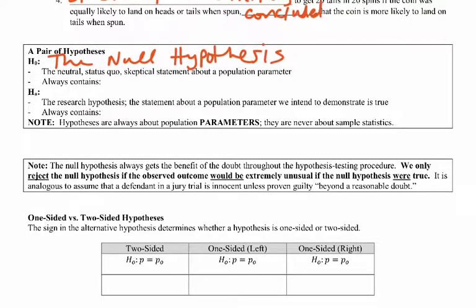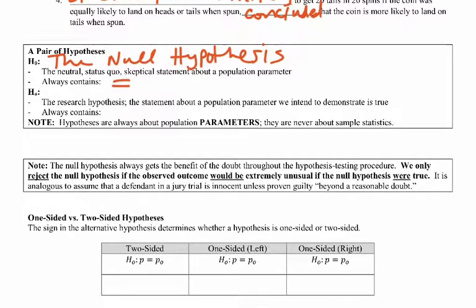In the last example, I expected 10 of those coins or 10 of those flips to land on tails. So that was my expectation, what we think will happen, what should happen based on experience or based on theoretical probability. And so that contains an equal sign. Every time you look at a null hypothesis, it will have an equal sign in it.